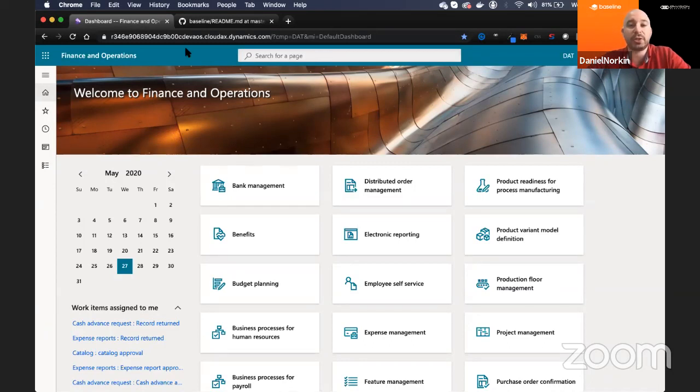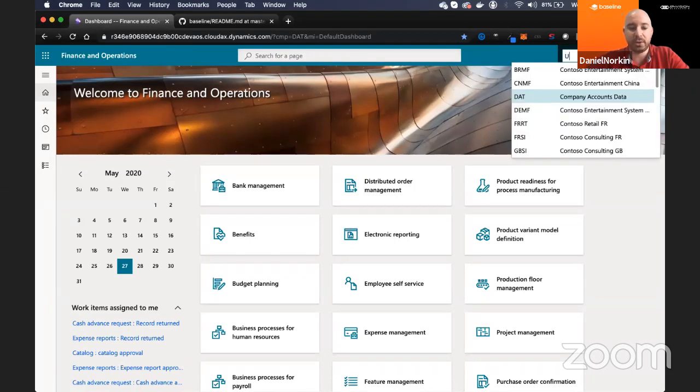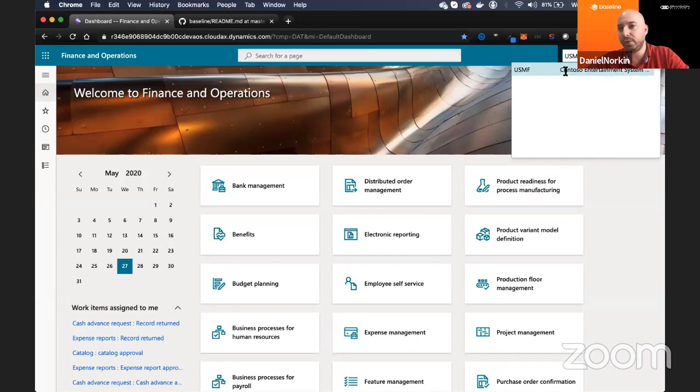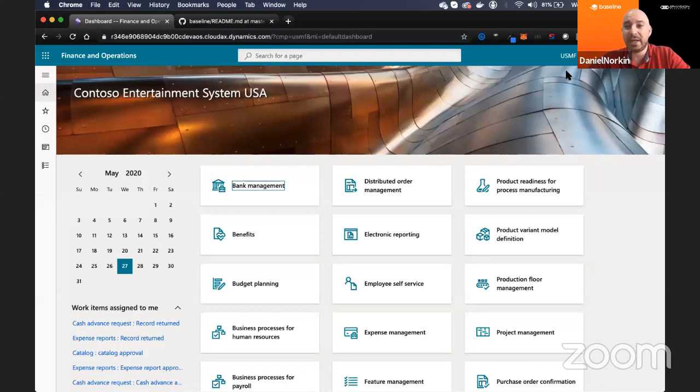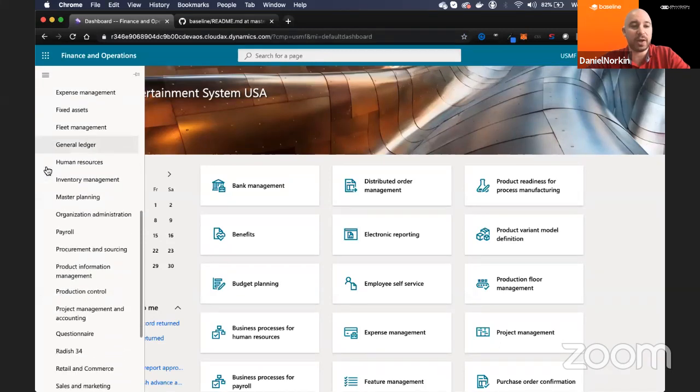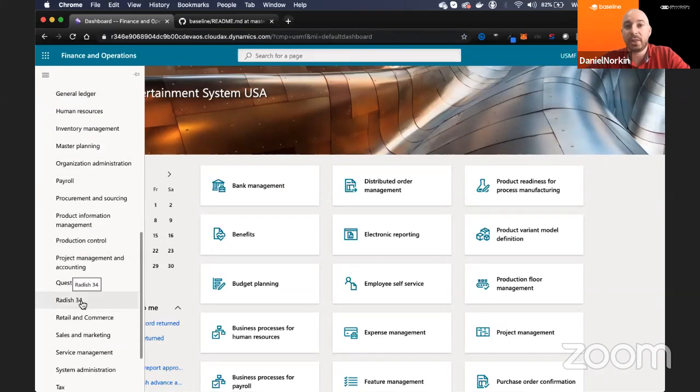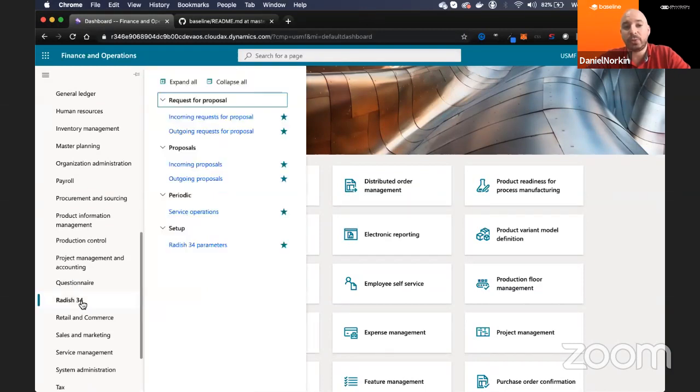So what we wanted to showcase over here with the Dynamics 365 side is here's a demo environment, and let's go into the specific organization. So we're going to go into Contoso Entertainment System. This is where the users are day in and day out, right? So what we provided is a Radish 34 module that you can import right into Dynamics 365. But again, we're keeping it simple where you're just using this user interface to interact with that entire baseline stack.